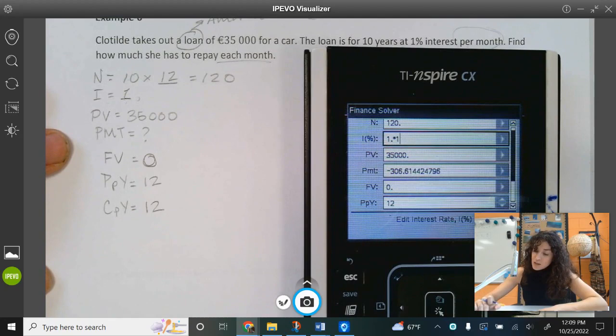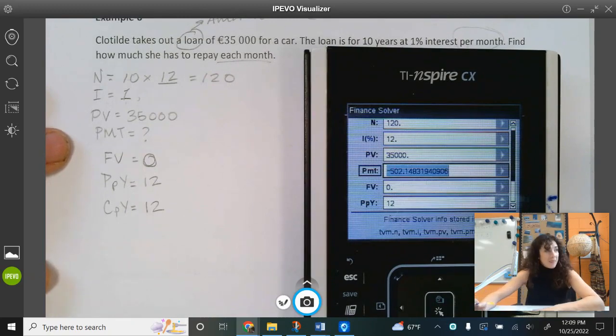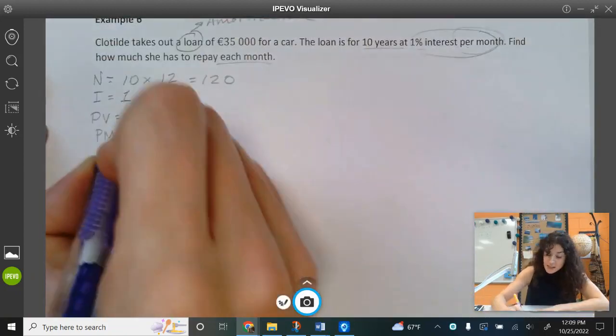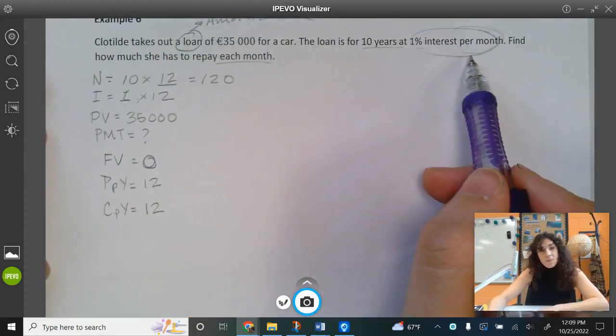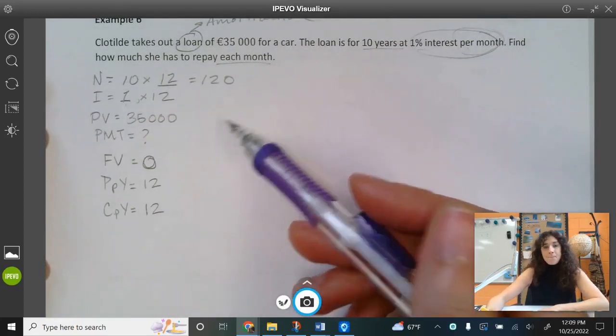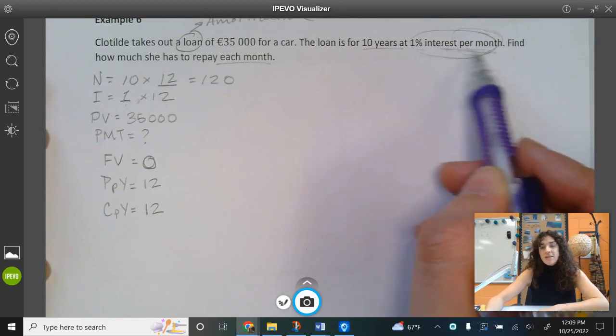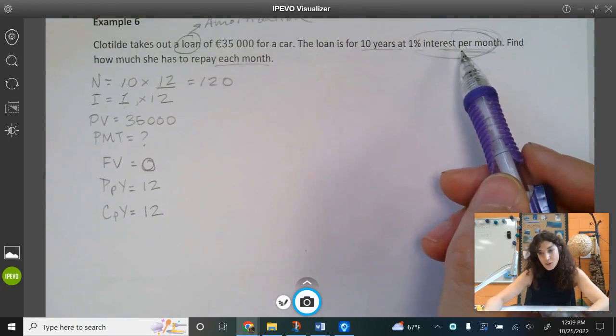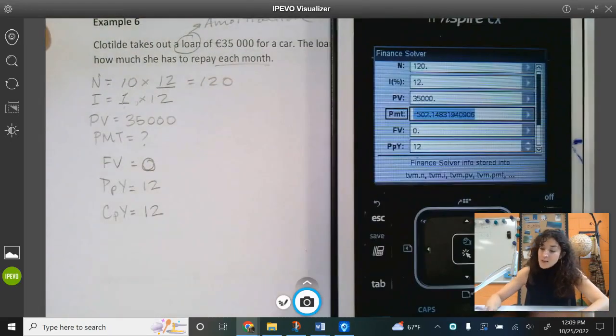So, okay, I think what I do need to do is 1 times 12. And then, nope, 1 times 12. And then if I recalculate the payment and press enter, that is the correct value. Okay, so because it says interest per month, this is supposed to be interest per year. So 1% per month, which means for each month, that's 12%. So you just need to make sure that you multiply that by 12. So that's a tricky thing that I had some alarm bells going off in my head, and I was like, I don't know what I need to do there, and that's what I needed to do.